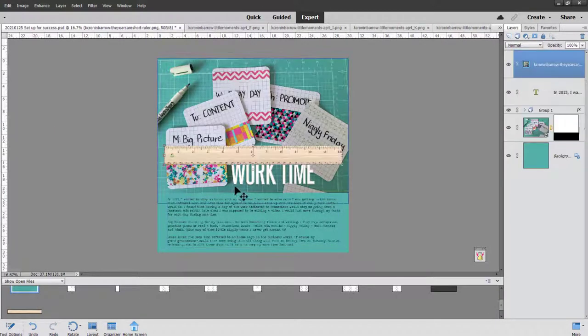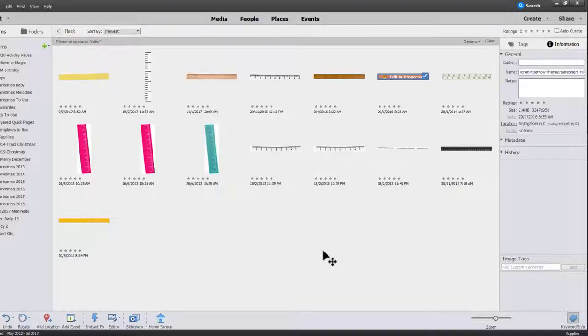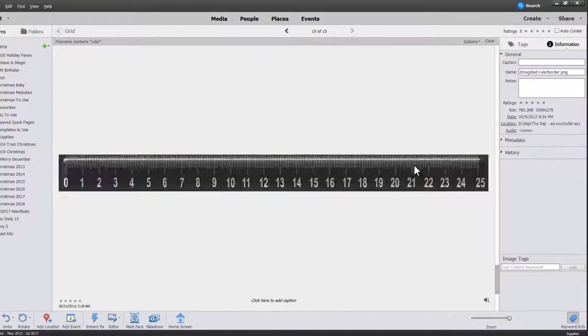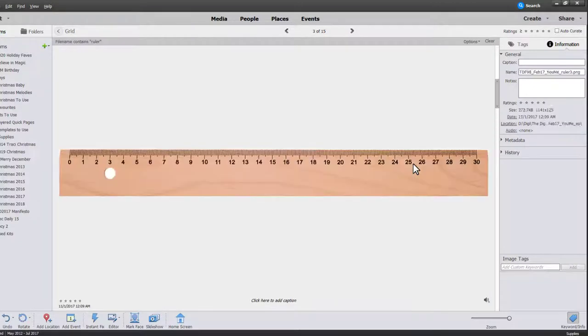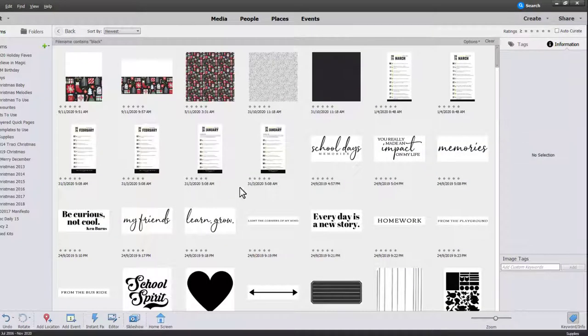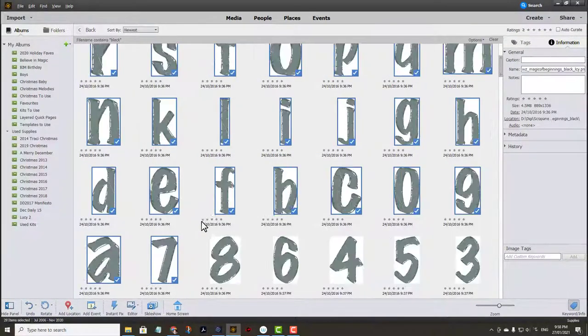Obviously, I didn't like the look of the first, but it gave me a spark to look for a ribbon to use. So I did end up searching in my organizer catalog for some black ribbon. I just searched black actually, and then I just came across a ribbon pretty quickly.